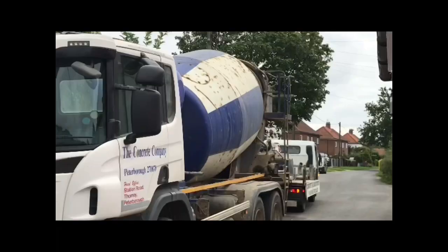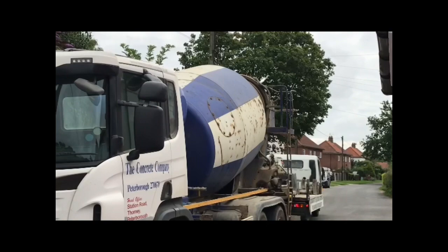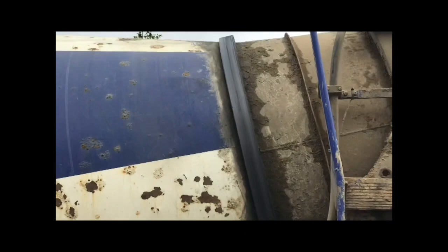This feels a bit worrying. The first lorry went quite a while ago — it was meant to be a relay where one lorry went and another arrived — but we're just standing around waiting for the next lorry of cement. We should have been done a long time ago. The man with the pump is fretting because the concrete is setting inside it. Hopefully the next lorry won't cause too many problems. The concrete lorry has finally arrived and they're testing everything now before we can start pouring again.